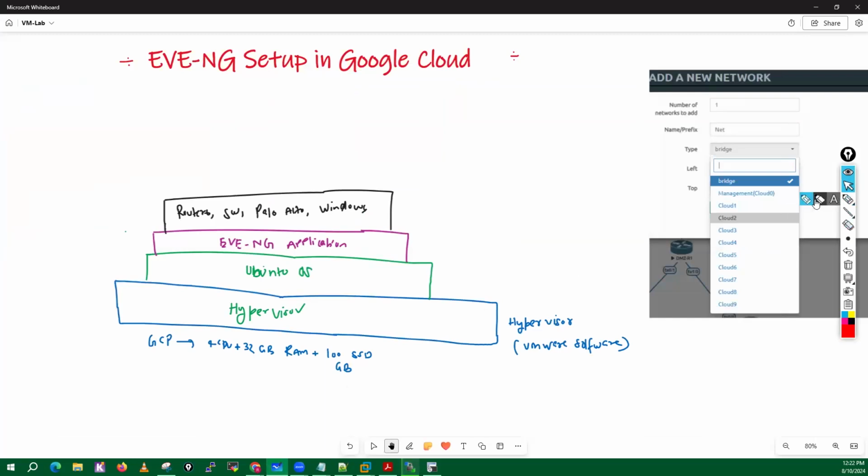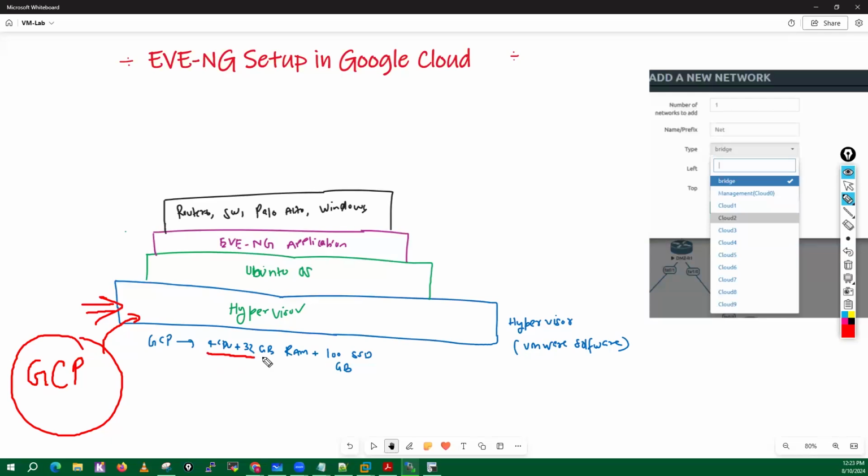So guys, I have basically created a hypervisor. On the Google Cloud platform, I have rented one server with 4 virtual CPU and 32 GB of RAM and 100 GB of SSD.